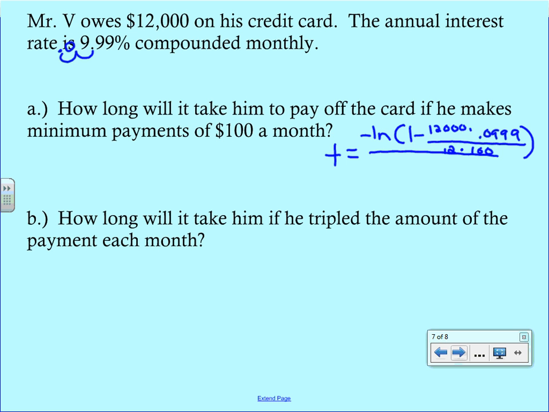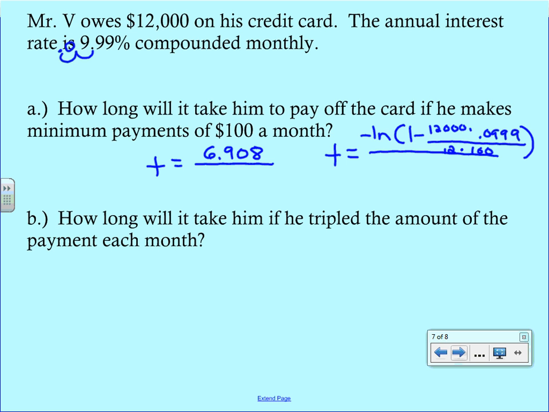I would strongly recommend putting that into your calculator first, right now, so that you get an answer. And I'm going to write what the answer should be off to the left here. You should get roughly a 6.908 on the top. We need to do the same thing for the bottom.